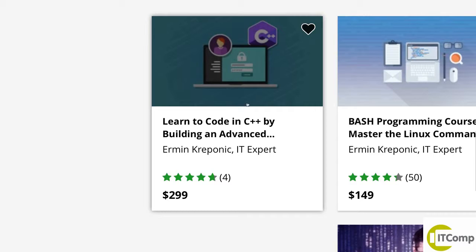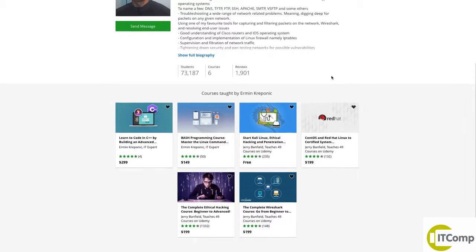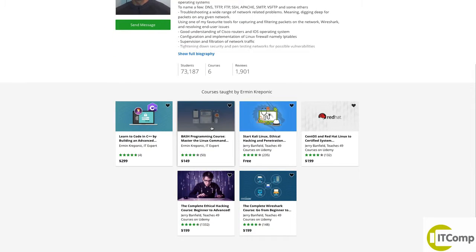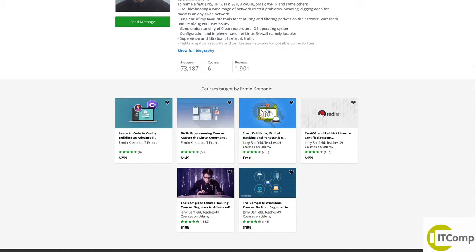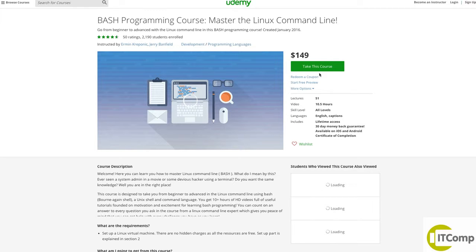This right now as of March 1st is Ehrman's newest course. Ehrman has plans for lots more courses that I think you'll love and enjoy. And if you want to get any other course by Ehrman — say you don't have the Bash course yet — you can just open this and get a coupon for it for just $9 using the following method.